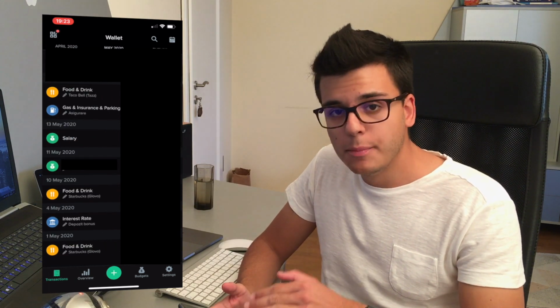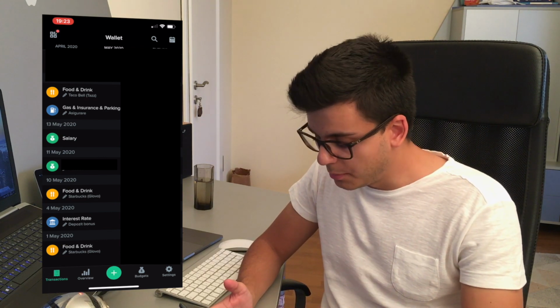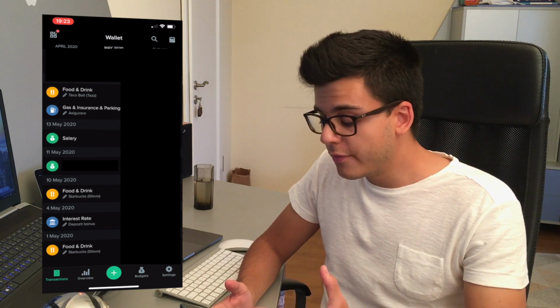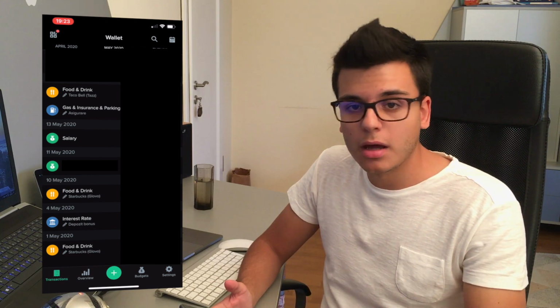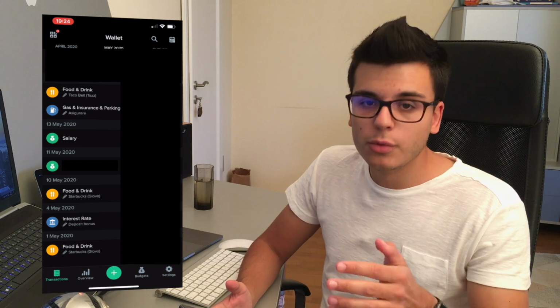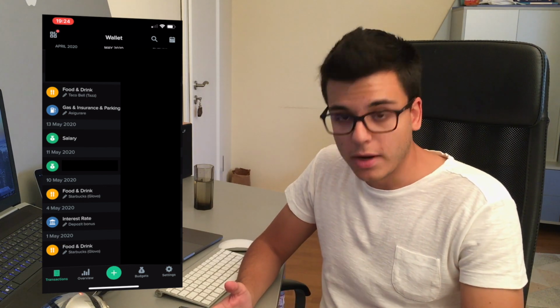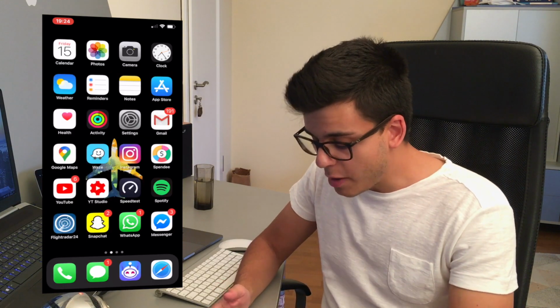I like inputting the stuff manually, but you can also link to your bank account, which makes it much simpler. But I just like knowing that whenever I buy something or whenever I get some income, I'm going to put it in this app, and it's always organized over there. And if I don't know where I spent, I don't know, $200 last week, I can see right in this app.